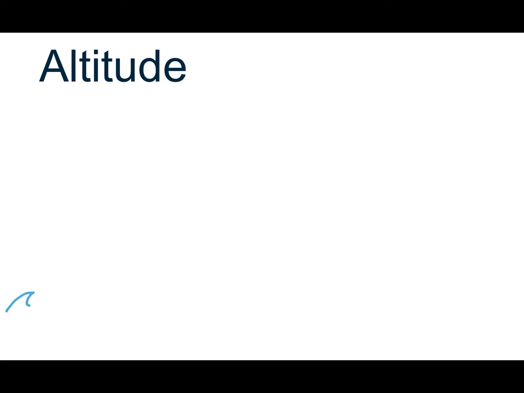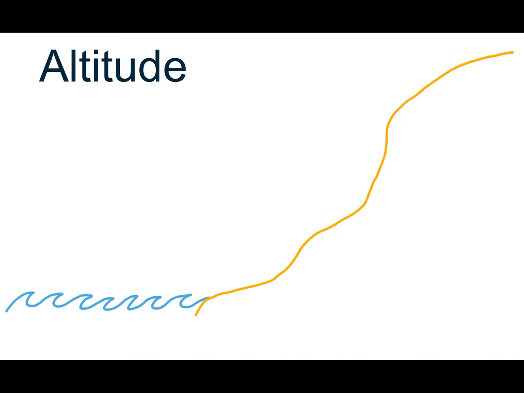So the first thing that we're going to look at is altitude. Altitude gets its frame of reference from sea level, and it is really talking about the height above sea level at which a particular ecosystem or biome occurs. Obviously down at sea level, we're going to say that the altitude is low, and high up on a mountain, we're going to say that the altitude is high. And this is really going to have quite an influence, particularly with something like temperature.